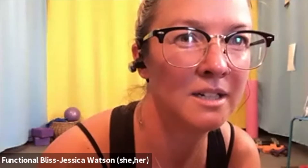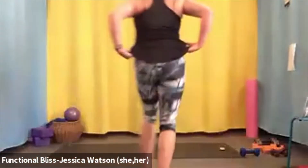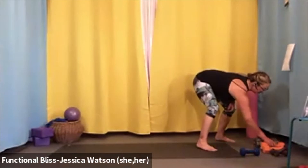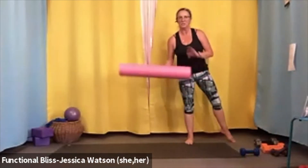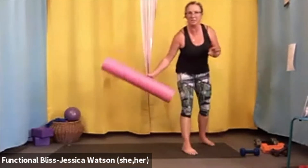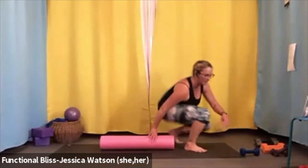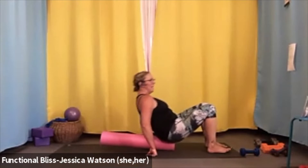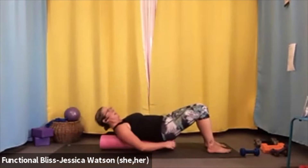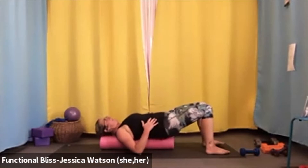We're going to start in a long ways position — that means down your spine. When you're on that roller, if it feels like your head's going to hang off, just grab a pillow to tuck under your head for support. Set your roller down on the ground. Tailbone to the end of the roller, scoot your bum to the far end and come down long ways on your spine. Make sure the head is supported and the tailbone is supported.